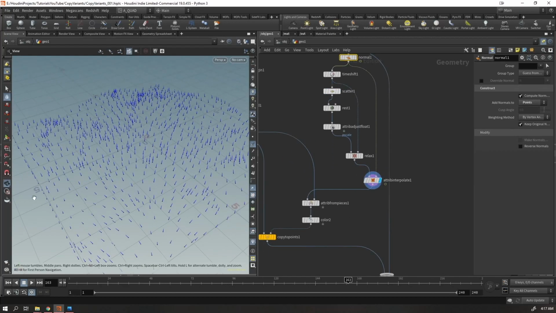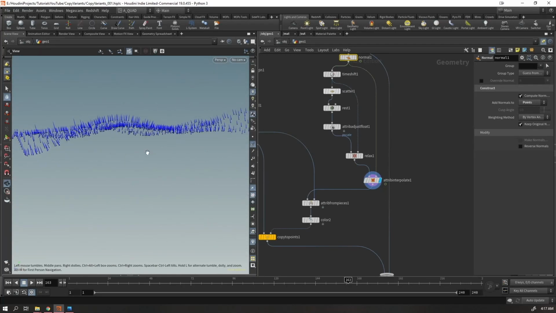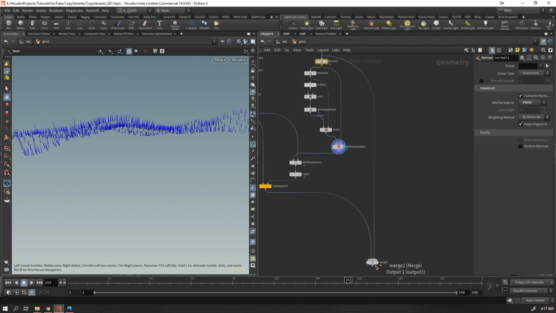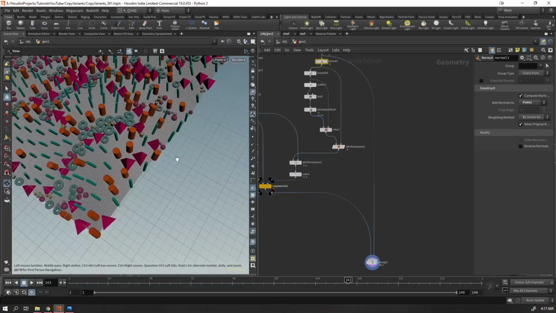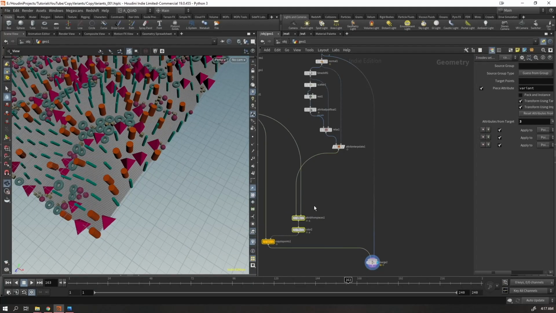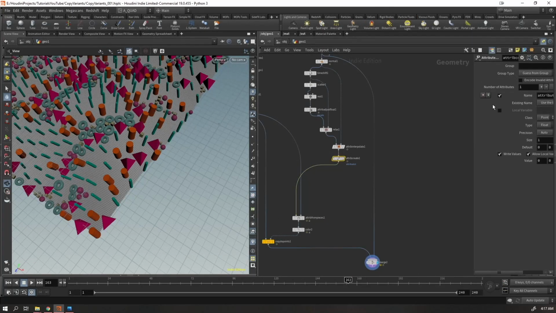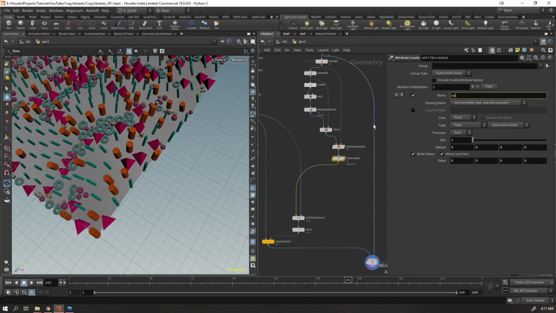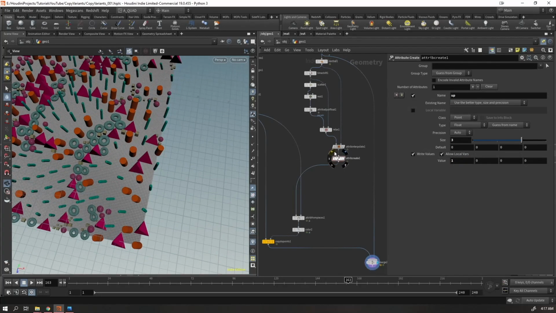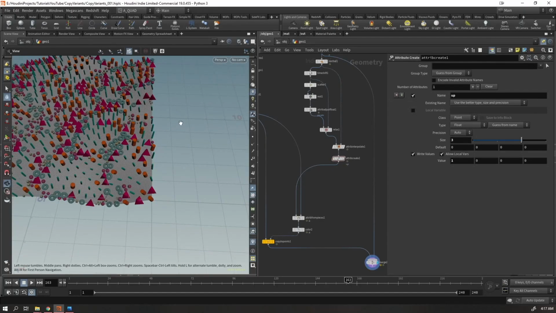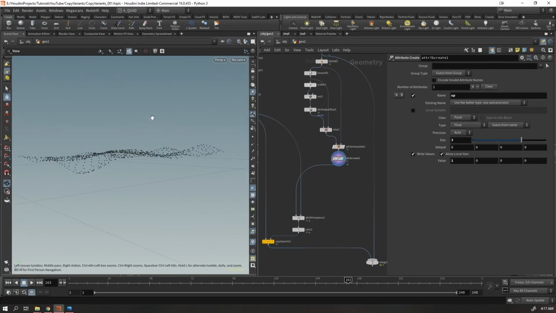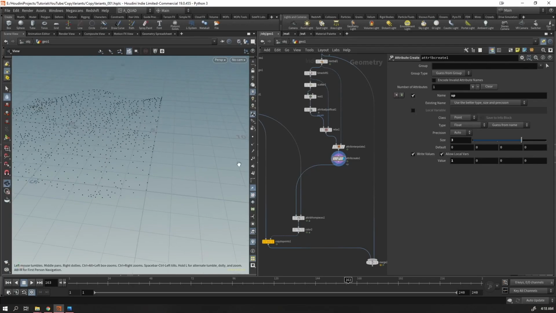So we have our points in here. They're facing this direction. So the next thing that we can do is actually randomizing our up vector. Now the up vector is a companion vector to the normals, especially when you're copying something. So let's add an attribute create first. Now I like to set this up vector to be facing the x direction. This way I have an initial value, and as you can see, it sort of changes. See? So everything is now going to be facing this direction. We have a normal, which is up, and then we have this direction.